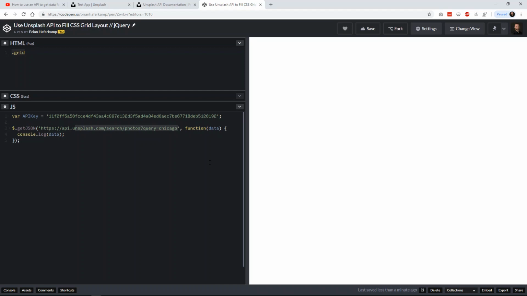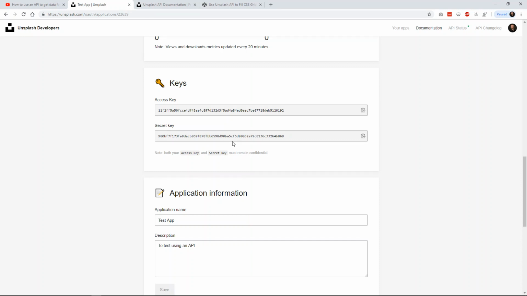So what we have to do is put something called client_ID, and that's going to be equal to our API key. Now this API key is the access key. So you have a secret key and an access key.